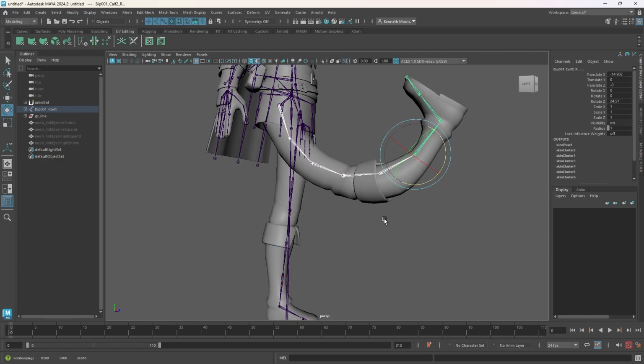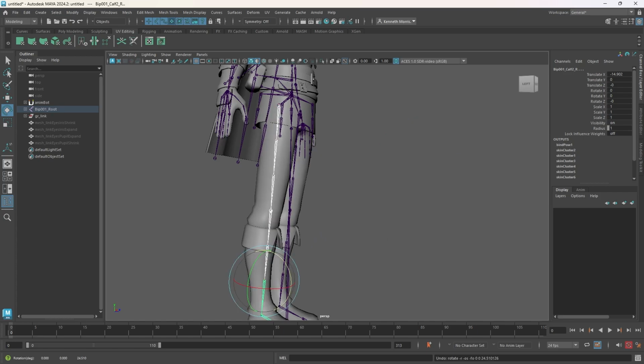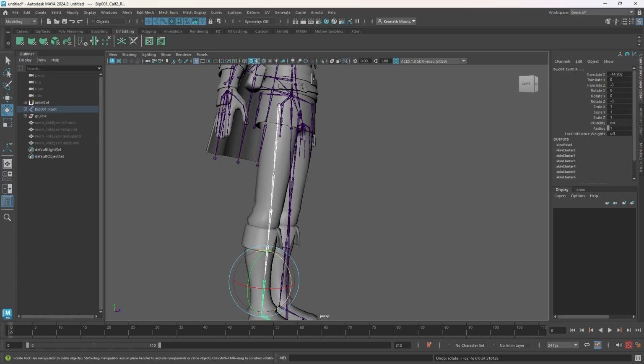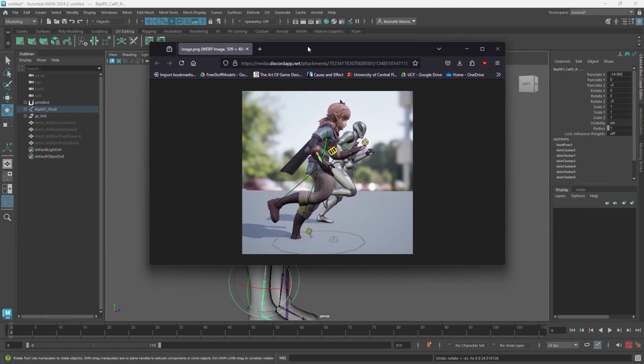If we put this into Unreal, it won't work. I'll show you an example of what that looks like. Ah, here we are.